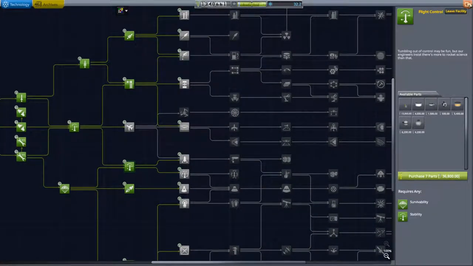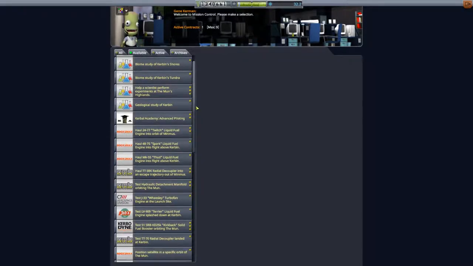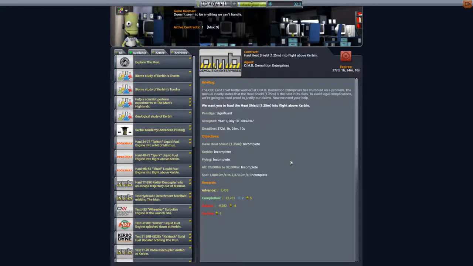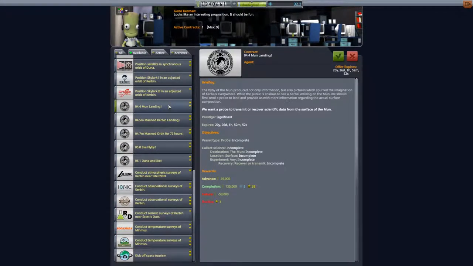Okay, and then we need to choose our next mission. Aha! So in here we have a number of things. Remember, I still have the active mission, so I do need to come back from the moon with a heat shield that's going to be coming in hard enough to fulfill this mission. And some of the things that we can do, I guess, is a moon landing. That's not something I want to do just yet. I want to get lots of science to unlock more of those nodes.